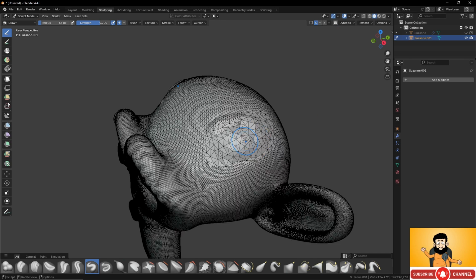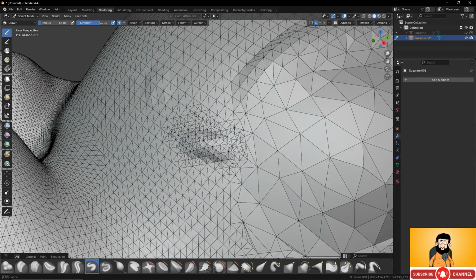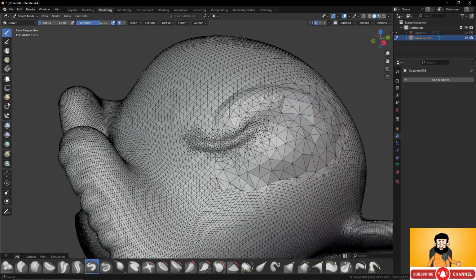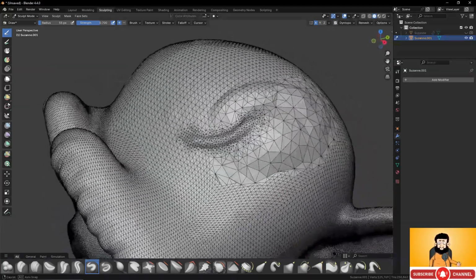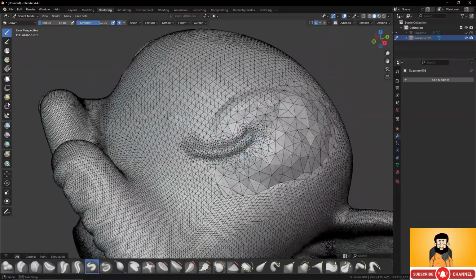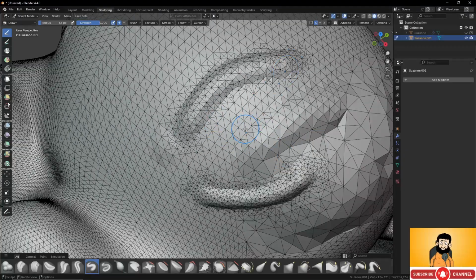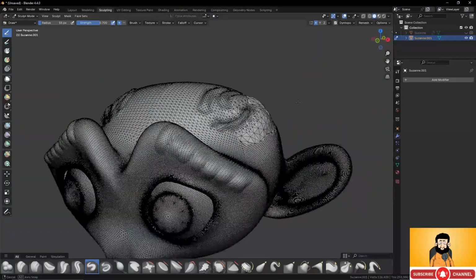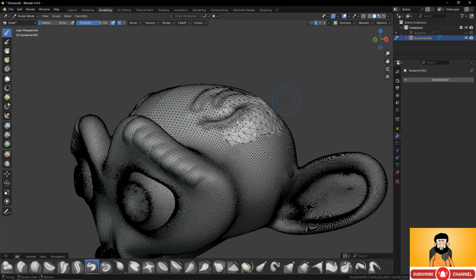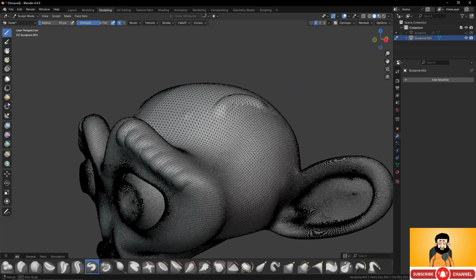Okay, you see if I zoom out, I will add less topology. If I zoom in, I will add more. So it changes relatively to the size of the tool here. So that's what is good, and you can sculpt infinite details with that. So let's say by default you have your basic topology.